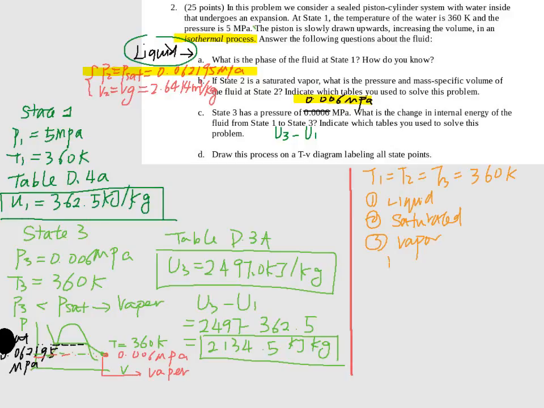Okay, so on a TV diagram, how are we going to draw that? Let's take a look. So TV and our vapor dome, and let me draw an isotherm line. All these processes have a temperature of 360 K. So that means all of these processes should be on this line. And since the first process starts with liquid, we're going to start from the left. State 1 is a liquid, and then we go inside the vapor dome and stop at state 2 because that's a saturated vapor. And then we keep going into the vapor phase. That's where state 3 is. So that's our TV diagram.